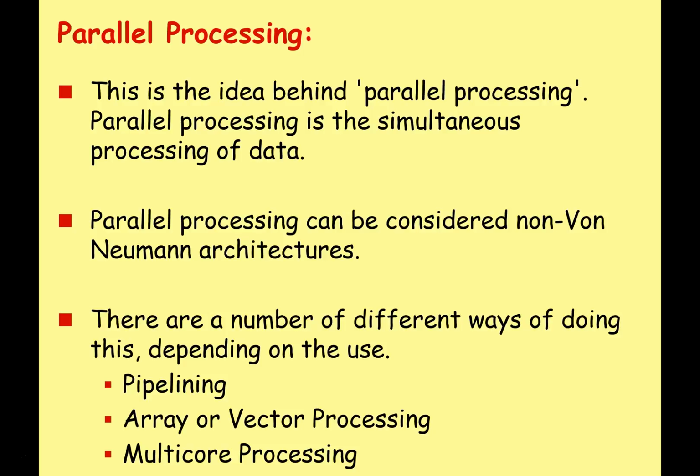There are lots of different ways we can carry out parallel processing, some of which we've already touched upon in this series. We looked at pipelining in the previous video, so I'm not going to spend a lot of time on pipelining in this video, but if you want to find out a bit more about it, please check out the last video in this series. We can also use what we call array or vector processing, so I'll spend a lot of time on that because we haven't looked at that in any detail. And we've also got multi-core processing. We've looked a little bit at the idea of using multiple cores on a computer system, and we'll look at that in a bit more detail in today's lesson.